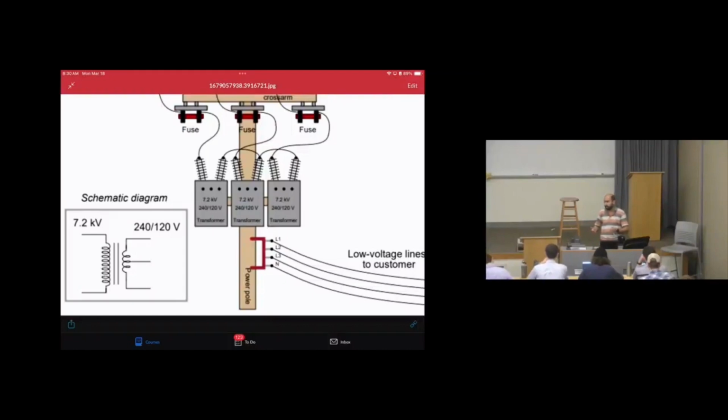So this will make some mismatch, or something we call an unbalanced system, which means phase A consumption is not the same as phase B, is not the same as phase C. And this will create some problems for the electrical power utility when we have unbalanced or unequal load consumption. How can we avoid this?